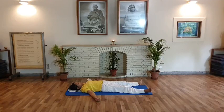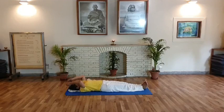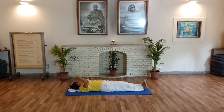Slowly wake up your body. Move your toes, move your fingers. Now slowly bring your legs together, your feet together. Stretch both arms up over your head, inhale, stretch your whole body, giving a gentle stretch. And exhale, release. Now bend both knees, turn your body to the right side.